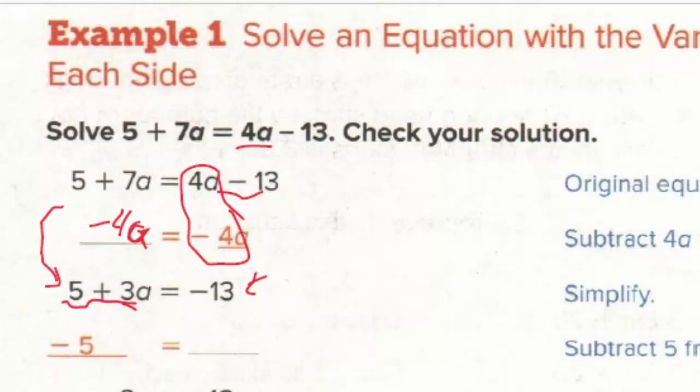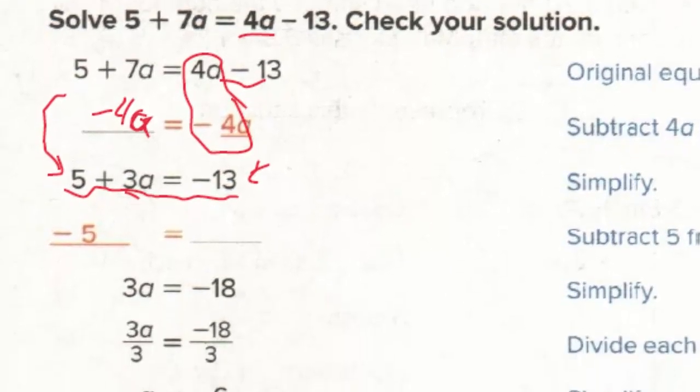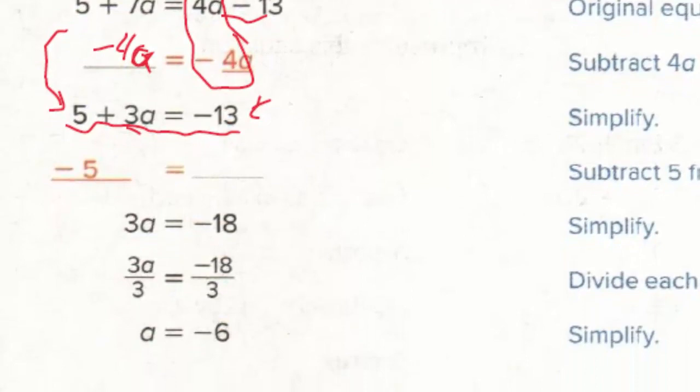On this level here, all we have is a 2-step problem, and we're going to use the reverse order of operations to solve, which means the first thing we're going to undo is get rid of this 5 by using the reciprocal operator of minus. So we're going to minus 5 on both sides, and when we do it on both sides, that's called a property of equality. The left-hand side here becomes 0. 0 plus 3a is just 3a. On the right-hand side, negative 13 minus 5 will give us a negative 18.